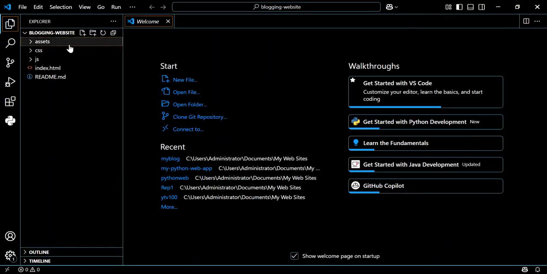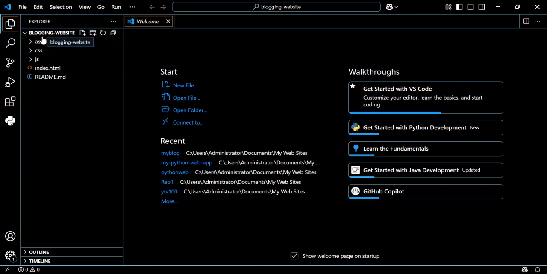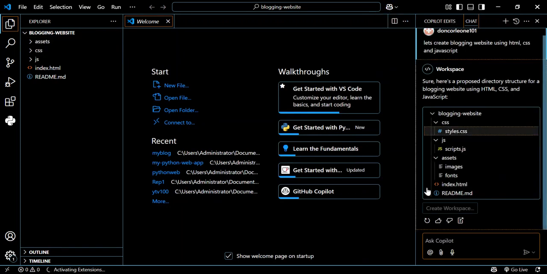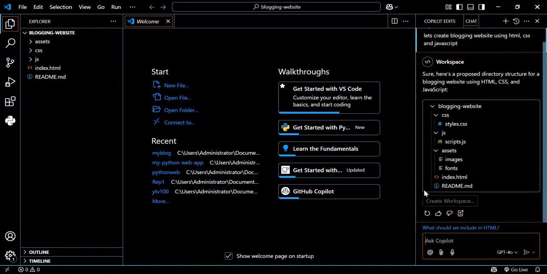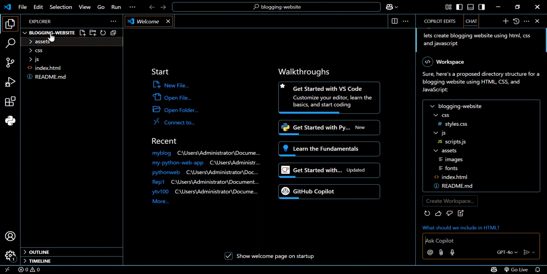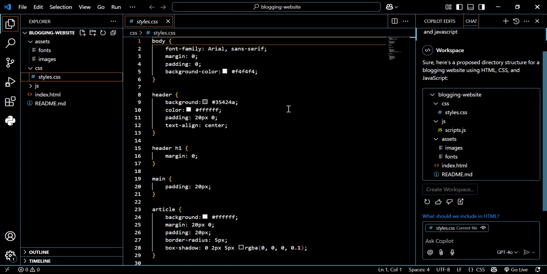So as you can see, now we have our blogging website here, okay? We can click this and open the chat as well. So this is our chat, and obviously this is our website. Let's have a quick look at what is inside here. We've got this assets folder, which contains fonts and images, and we've got the CSS folder which contains the style sheet, okay?